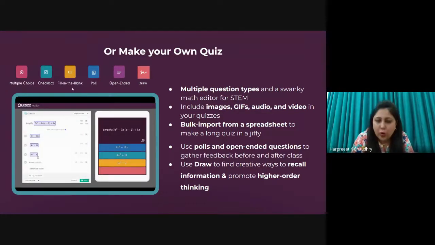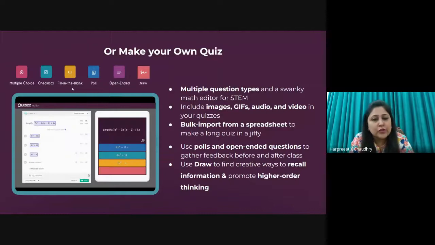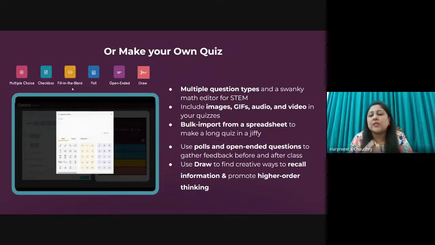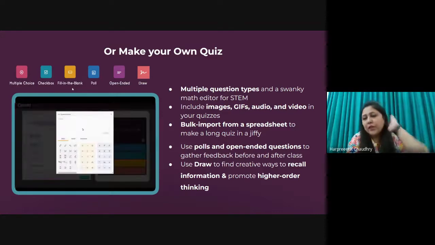You can create polls, open-ended questions where you have those short answers as well. And a new feature that has recently been launched is a draw feature, wherein you can provide a problem to the kids. You are asking them to give a solution by drawing, showing it to the teacher, and the teacher discussing it with the child. It's more visual appeal. As we know, learners are visual, kinesthetic, and so this feature really helps you by giving a drawing feature and making it more visual.